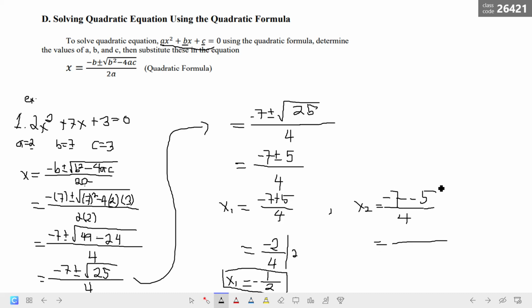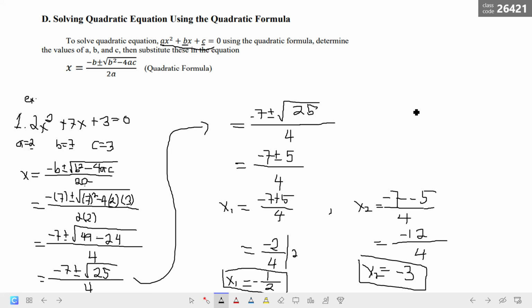Okay? Next. Now root 2 or solution 2 or like sign. If we add integers with like sign, we just add the integers and follow their sign. So 7 plus 5, that is 12. Okay? So if we add this 12 and negative, we just copy their sign, all over 4. And makikita nyo dito, 12 divided by 4 is 3. Negative divided by positive is negative.